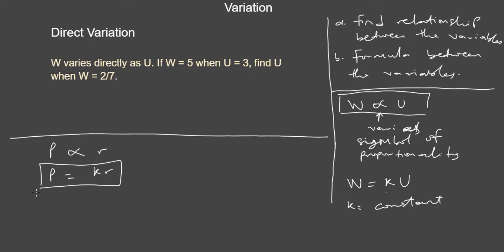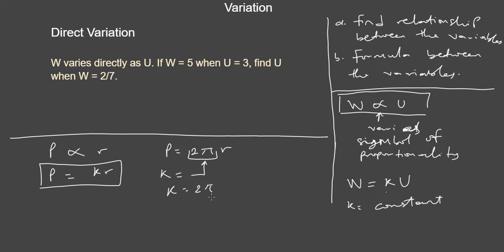But then, let's now look at the perimeter of a circle closely. We know that the perimeter of a circle is 2 pi r. So what this means is this constant must be equal to this too. So K is equal to 2 pi. And you know, 2 pi is a constant. Constant means it doesn't change whether r is getting bigger or smaller. It's just a fixed number, right?